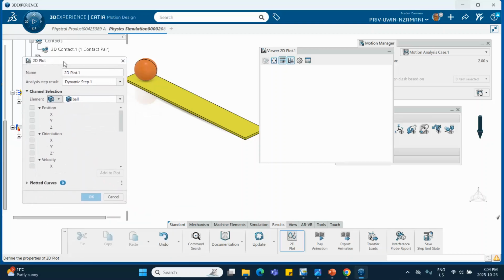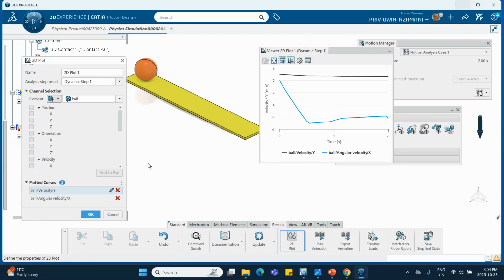I want the linear velocity in direction y, and angular velocity about the x-axis. This is the x-axis. So add these two to the plot.